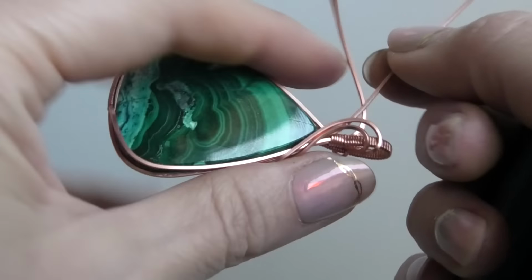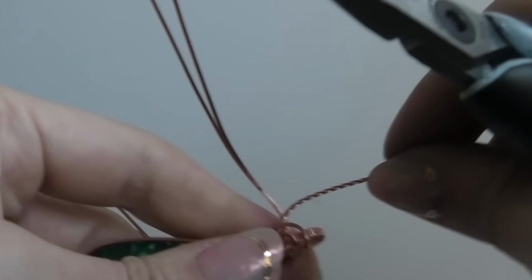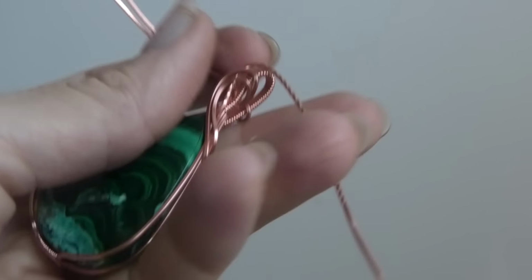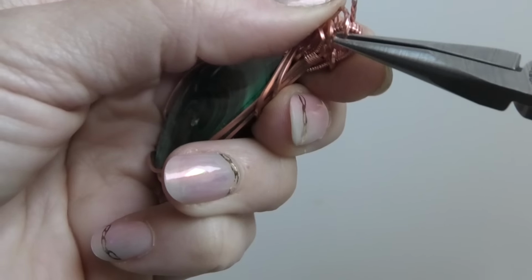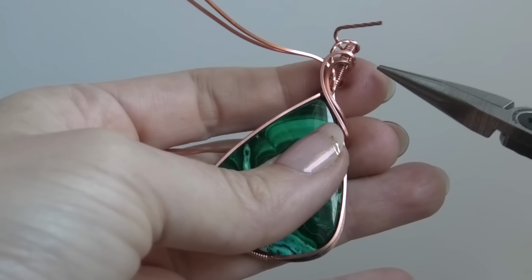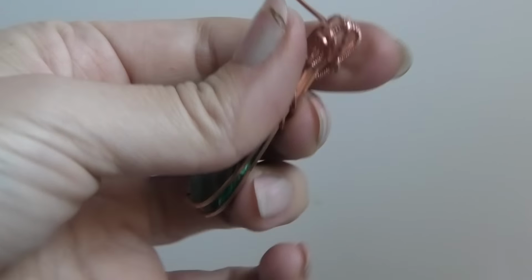This wire here, I'm gonna tuck it away, but first I'm just gonna twist it by holding the wire and turning the piece. You don't have to do this, but with square wire, you can twist it for this effect, if you like that effect. So we are just going to bring it upwards here. I'm gonna trim it a little bit shorter, just so I can work with it easier. Because what I want to do is take it and put it through the bail to attach it. So I just kind of curved it so it matches along with those other wires, as you can see there. And now I just tucked it through the bail and essentially just kind of wrapped it around to connect it.